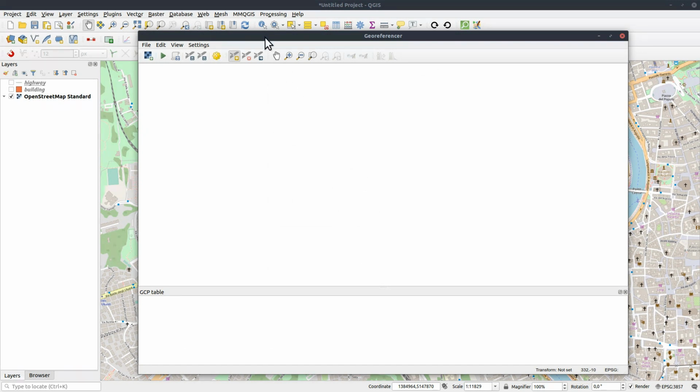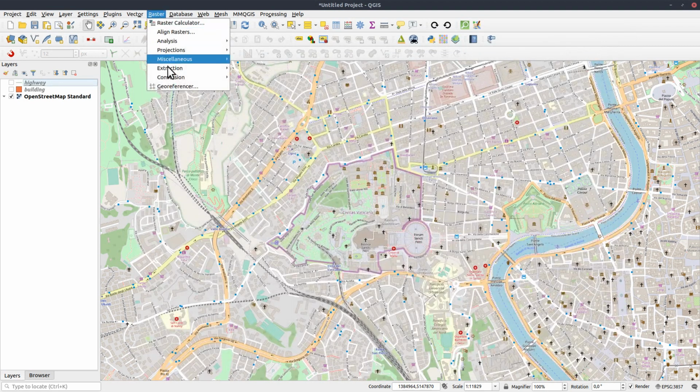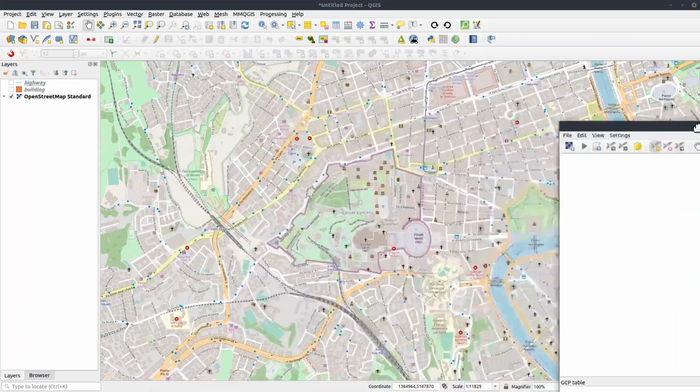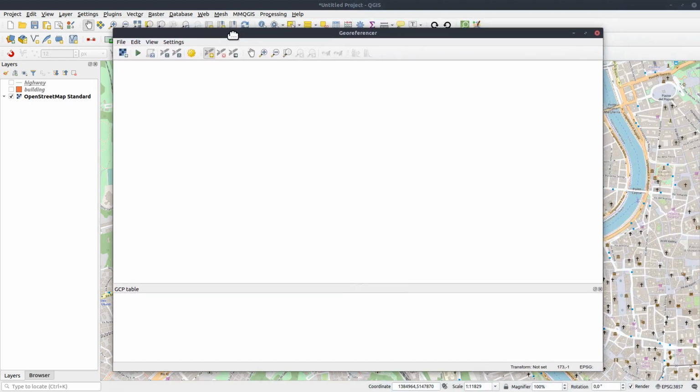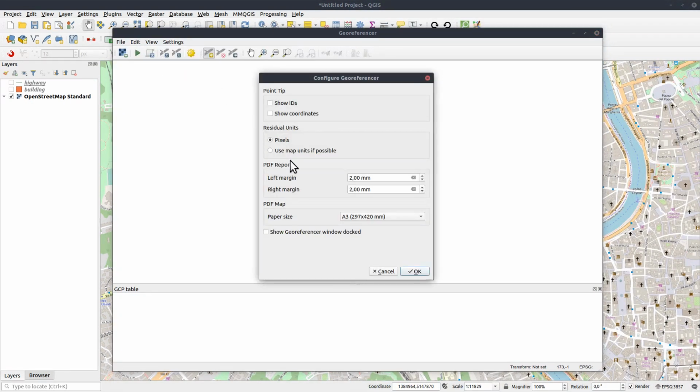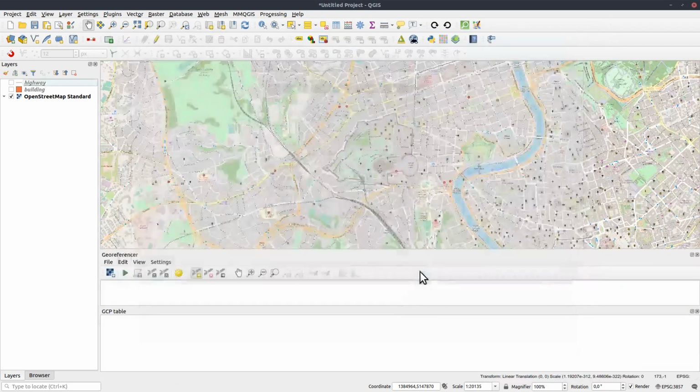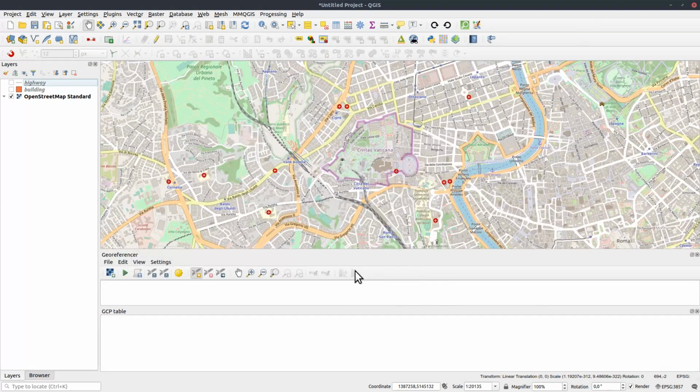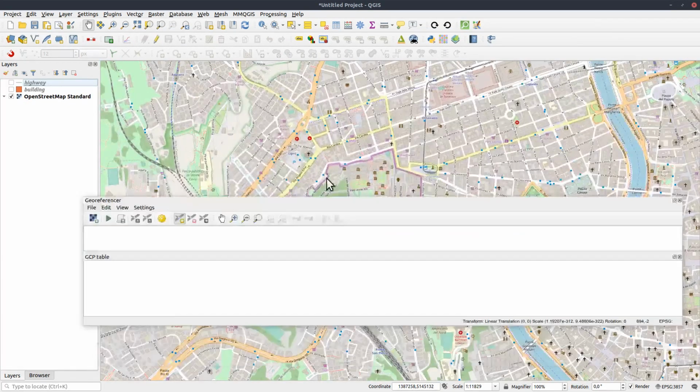Let's see. If I restart it, will it be docked? No, it will not. Settings, configure. Okay, there we go. So here we have it.